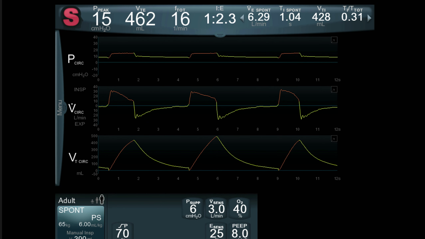This is a patient on pressure support. Observe the really nice flow waveforms here, the variable tidal volume and the beautifully square pressure waveforms. This is what you want to see, where the mid-range flow is really nice and it continues to be delivered to the patient. In this situation, the patient's only requiring about 35 litres of peak flow.